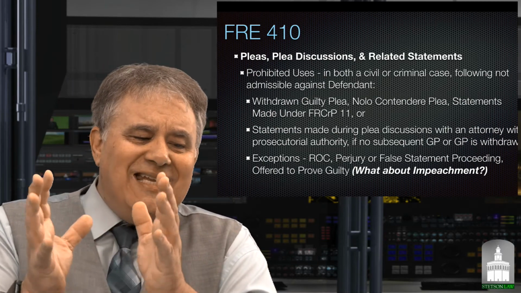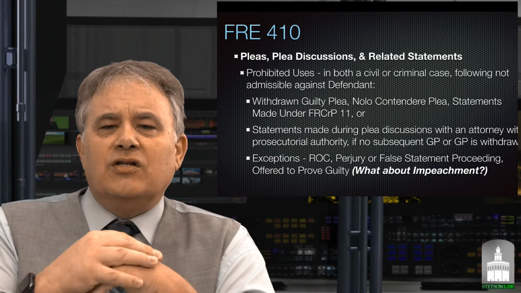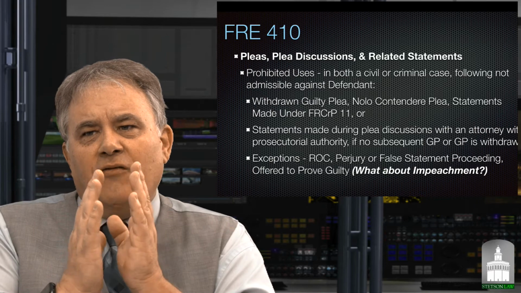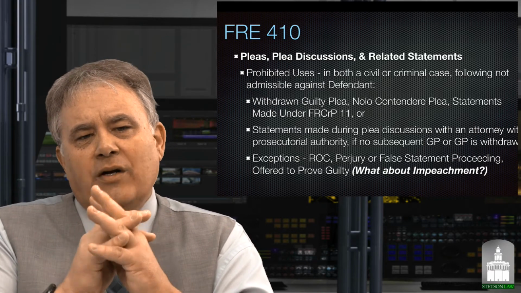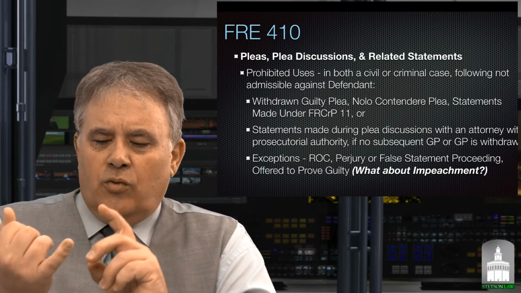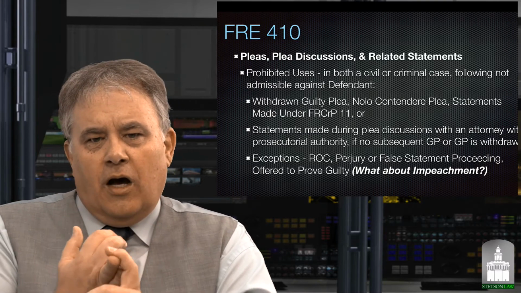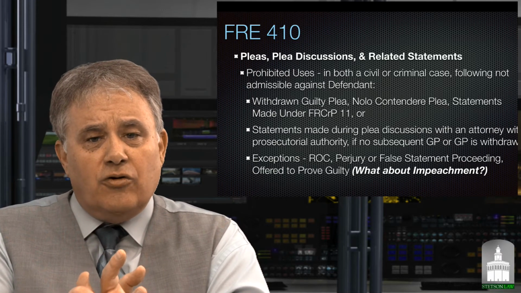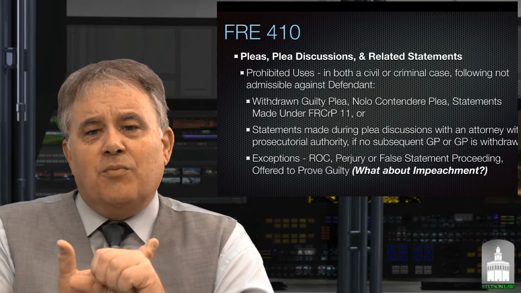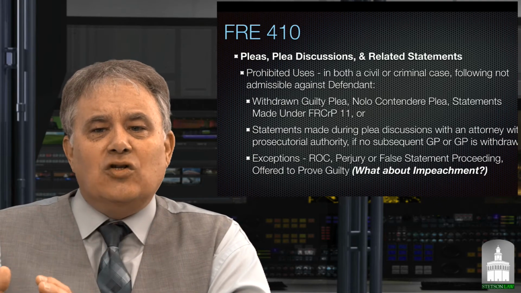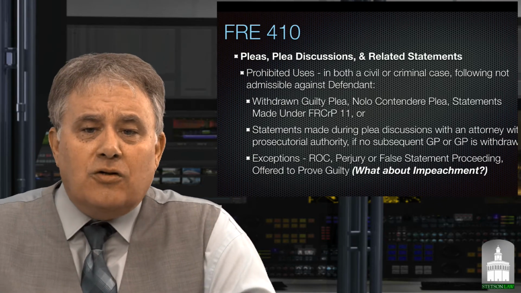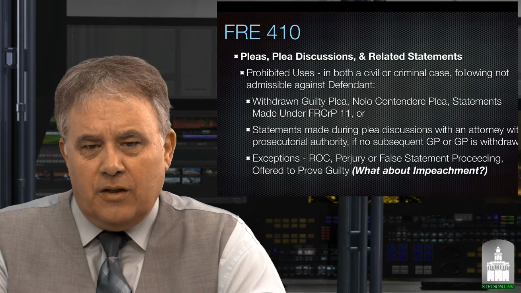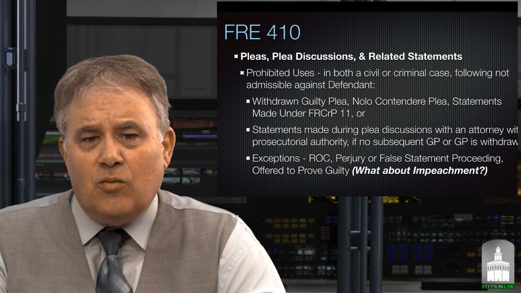410 deals with pleas, plea discussions, and related statements. We start with the idea that in both civil and criminal cases, the following is not admissible against the defendant: the withdrawal of a guilty plea, a nolo contendere plea, or statements made under Federal Rule of Criminal Procedure 11, or statements made during plea discussions with an attorney having prosecutorial authority, particularly if no subsequent guilty plea, or if a guilty plea is later withdrawn.